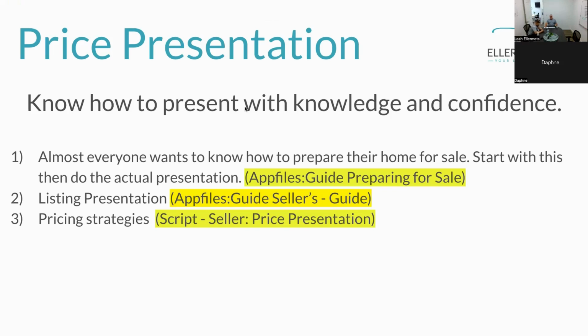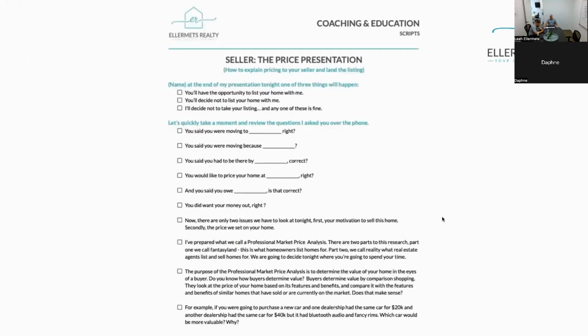All right, price presentation. You need to know how to present with knowledge and confidence, guys. Again, everyone needs to know, start with this, actual listing presentation, preparing for the sale, listing presentation, the seller's guide. We're now at the price presentation, and I should have put in here, we have another script that says seller's objections or price objections, and we're going to cover that. So, price presentation.